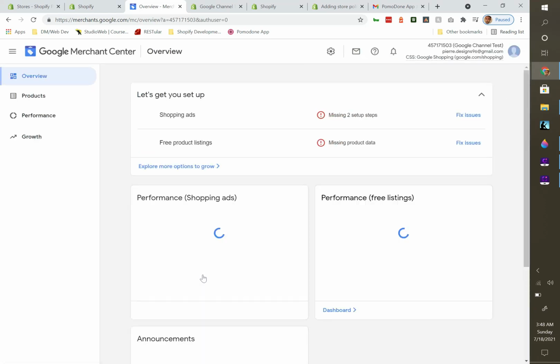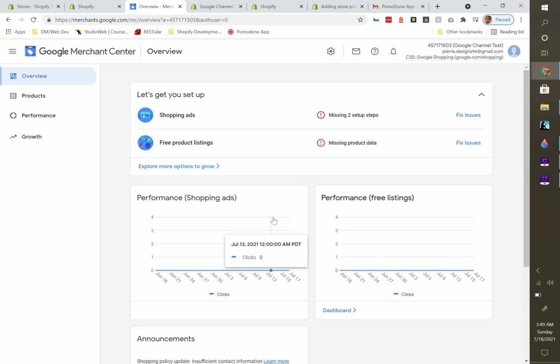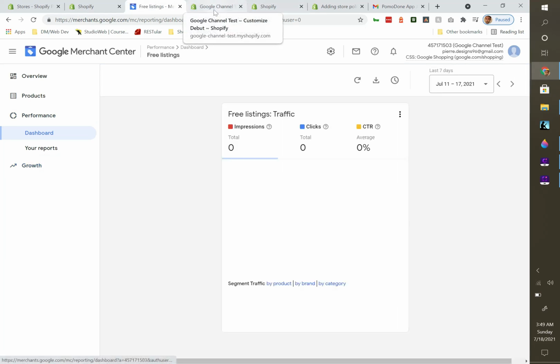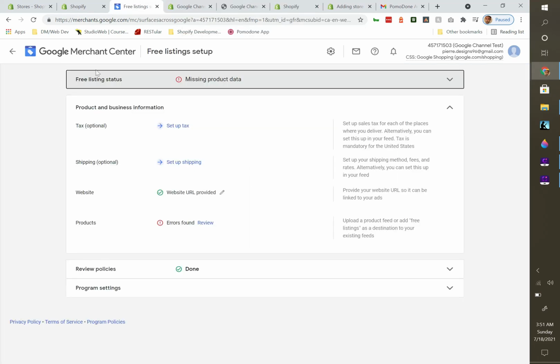Okay, so now that I'm inside Google Merchant Center, I am going to claim my site. I'm just searching for the option. Okay, I found what I was looking for. So we're gonna go to free listing setup inside of Google Merchant Center.